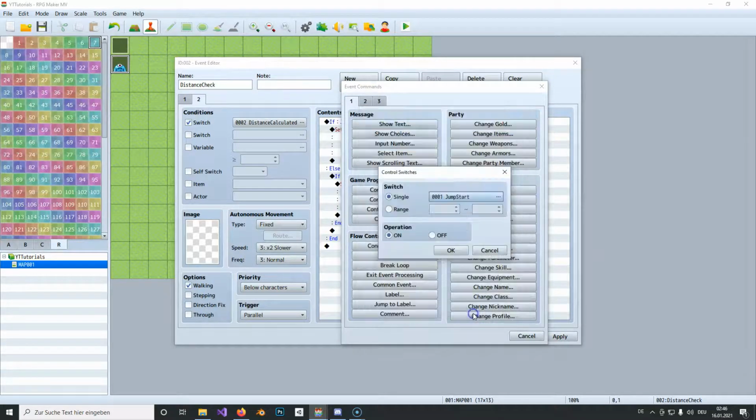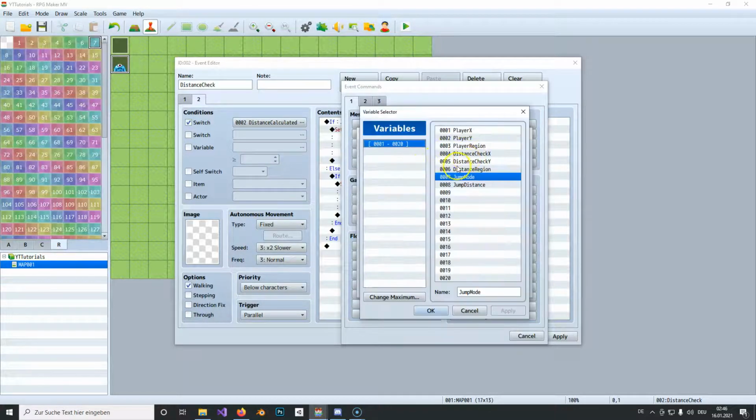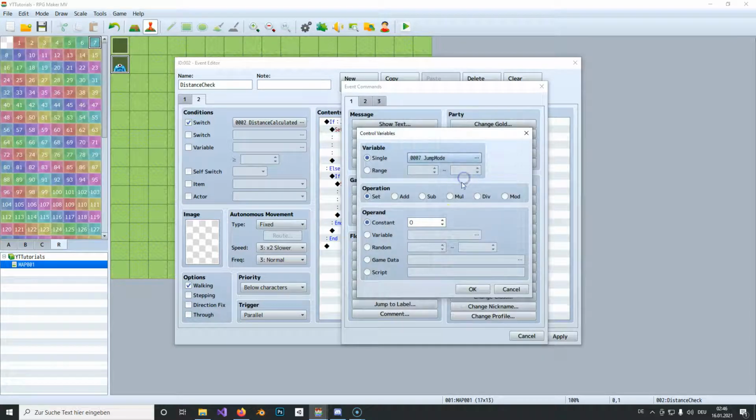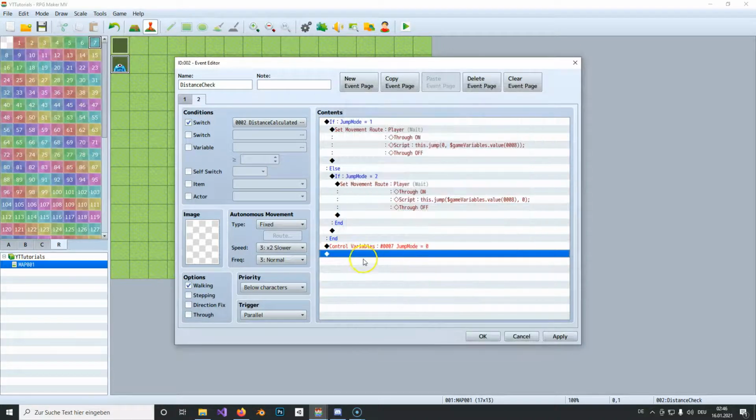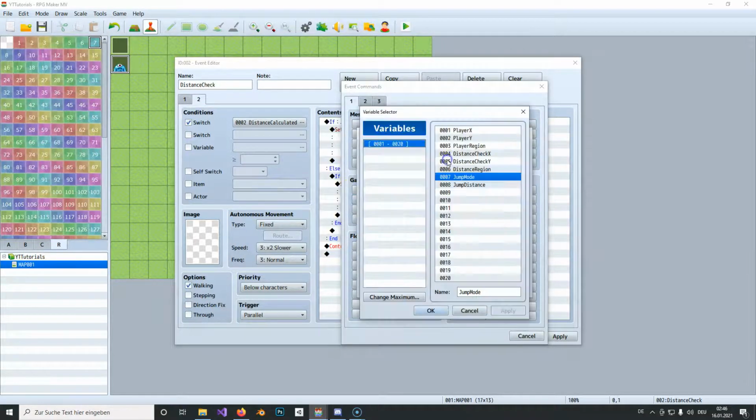Oh no, first we need to use our variable jump mode and set it back to 0. So basically after the jump we reset everything to the normal state. So we set jump mode to 0. We set jump distance to 0.